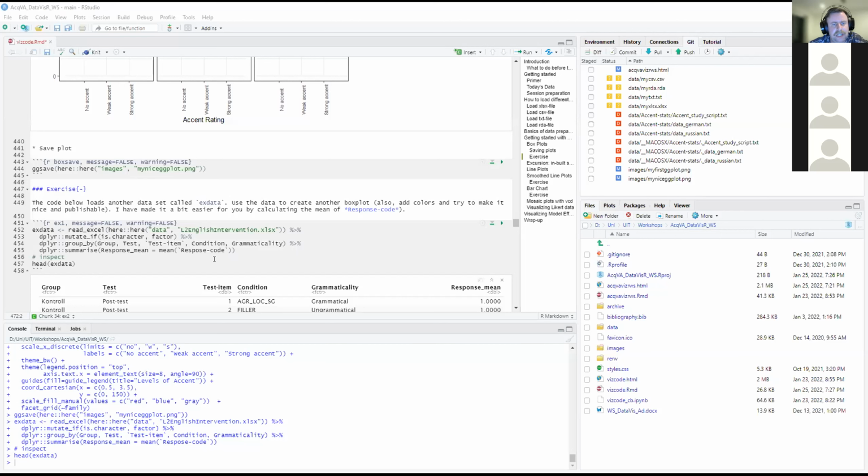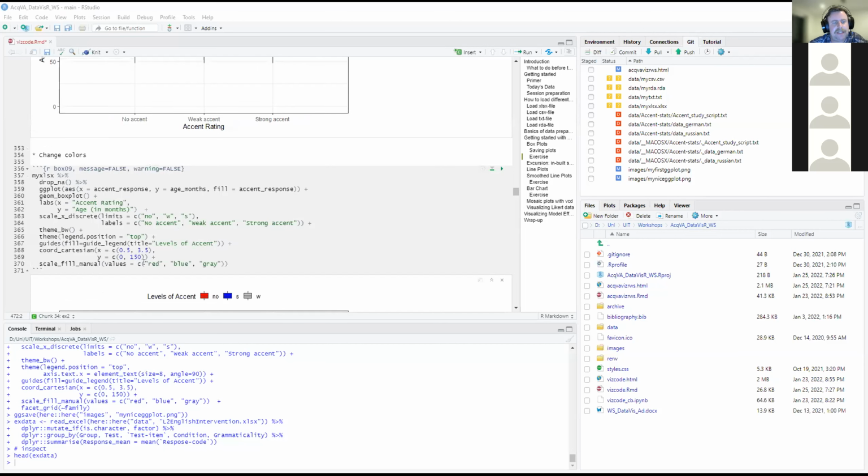Brechtje asks, can you change the order of the colors in the legend? Yes. So the way that you would do that, let me share RStudio. Here we go. So let's check where we define the colors. That's here, right? There, basically, you can change it by just changing the colors here. Now, it would be blue, red, gray, right?